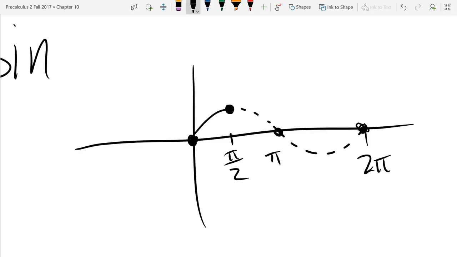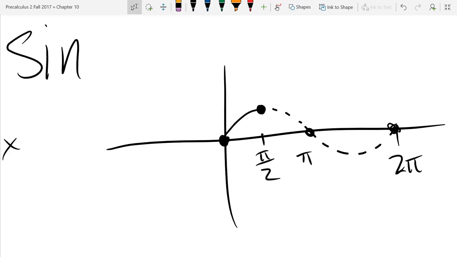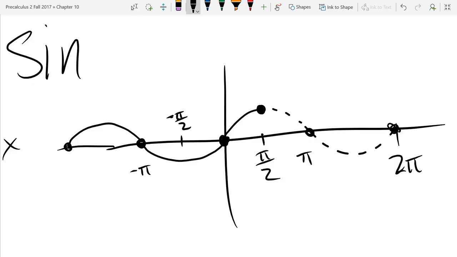So I'm going to fill in that point there. Now there's some more of the sine graph that's also one-to-one. So I'm going to draw another period going to the left. So there's another period of sine. We definitely can't go the entire period without failing one-to-one. How far can I go to the left and still be one-to-one? So we go to negative pi over 2, until I start going uphill, and then we'll fail one-to-one again. So we've got to stop there. So I'm going to eliminate the rest past it.